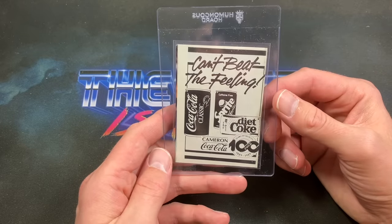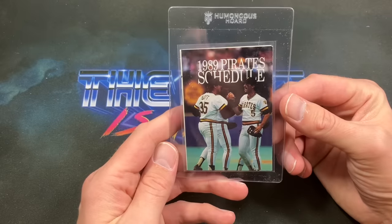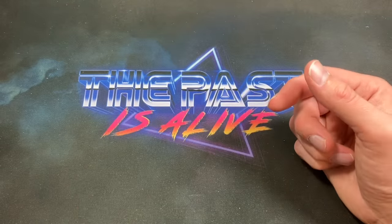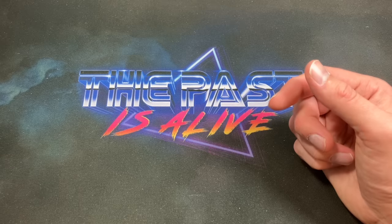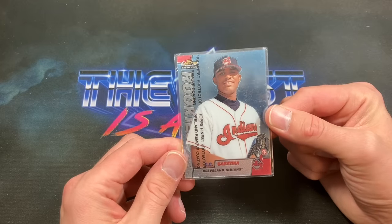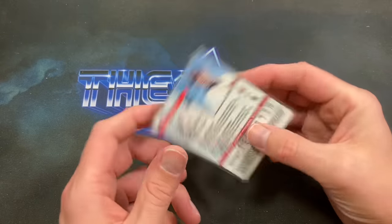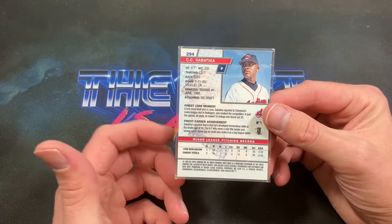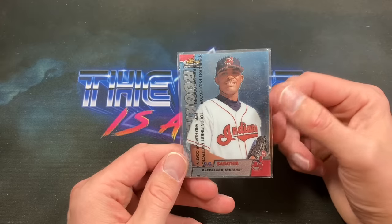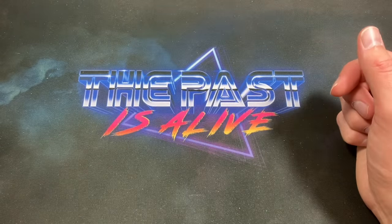I picked this up for a dollar — an '89 Pirates schedule. I feel like I remember having this as a kid. It's in a card saver with those old school pop cans on there; I'll hang on to that. Sid Bream and Jim Gott right there. And here's one I didn't even realize was a thing: CC Sabathia may or may not make his way to the Hall of Fame eventually, but this is his '99 Topps Finest rookie card for a buck. I don't come across '90s rookies I don't have very often, so I had to pick that up.